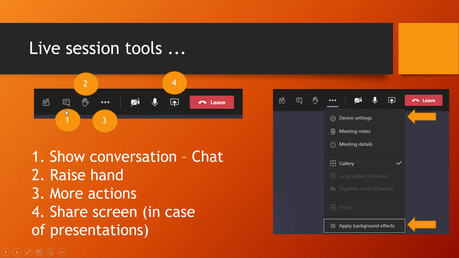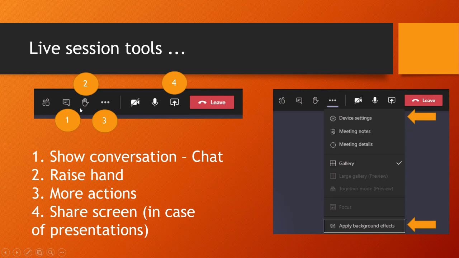The first one is the conversation, the chat that goes on during the live session. This is used for students to ask questions. If the teacher asks a question and asks them to write down the answer in the chat, they will be able to do so. Okay. These live sessions give us the opportunity to communicate with our teacher. So it is important that they make the best of these sessions. Okay, so if they don't want to ask by switching on their microphone, they can do so also in the chat.